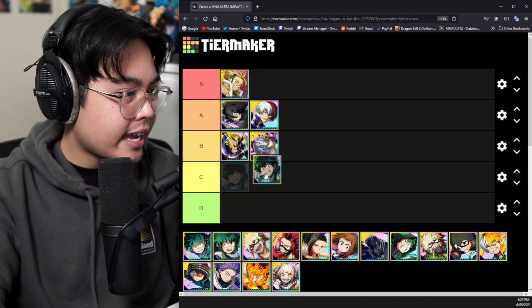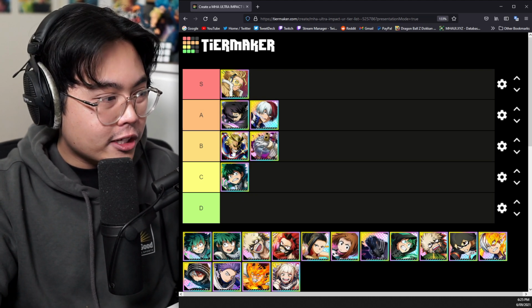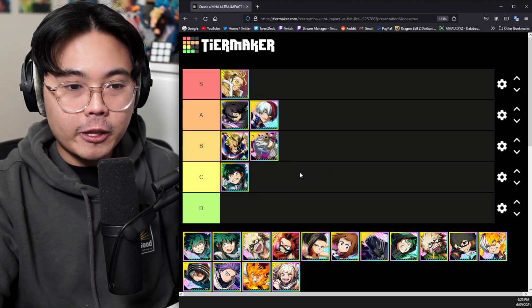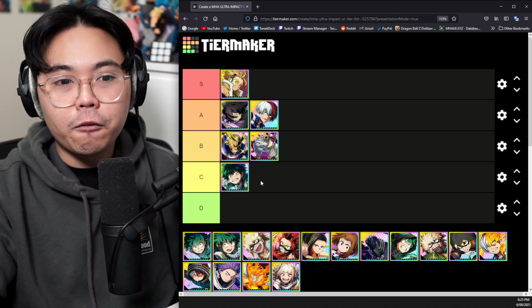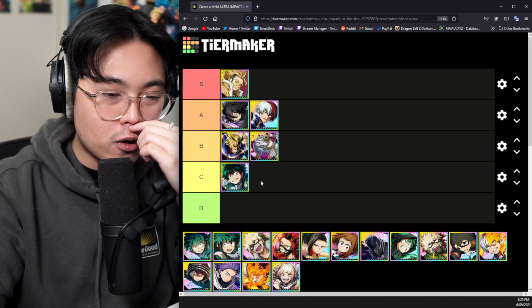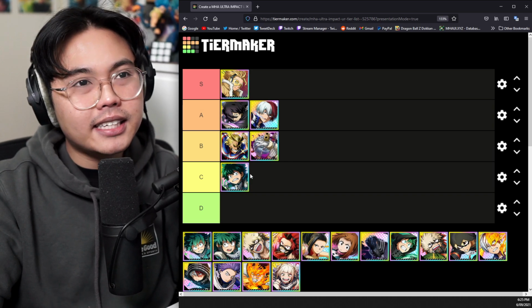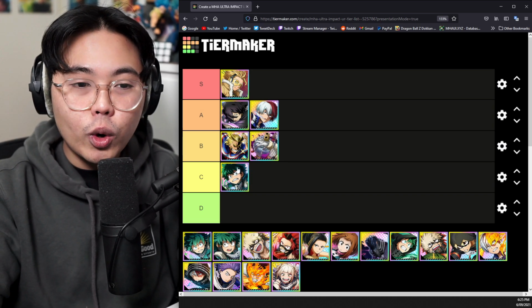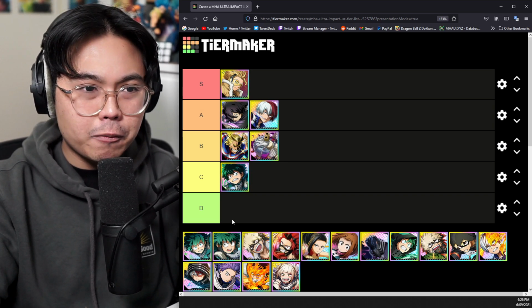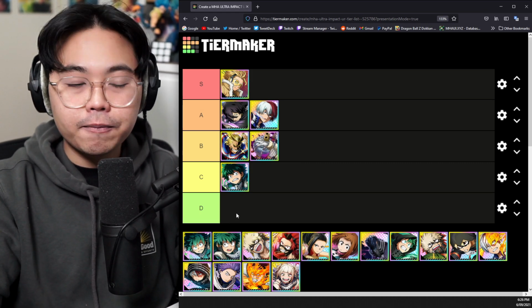Red Deku, I'd say, is a C. He is probably like a worse version of the B characters that we have here. I would say he loses health, which is so annoying. So that's the reason why I would put him in C for now. But he can be very strong if you use him right. And he has that healing ability, so he's not entirely the worst, but again, why would you bring him when he loses health when there are other stronger units in there that don't do that?